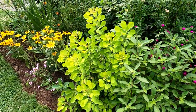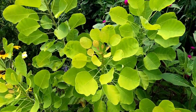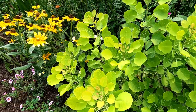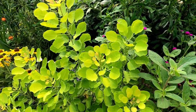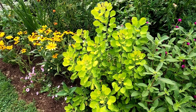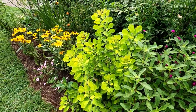Here is a Winecraft Gold smokebush — and isn't this wonderful? This is my new favorite shrub. I don't think you can beat how beautiful this truly is. If you can get your hands on one of these — and you know what, this smokebush doesn't get that tall. I think it's just four to six feet tall and wide — maybe only four by four feet, so go ahead and google that. It's not like those ginormous smokebushes we all grew up around.